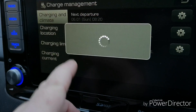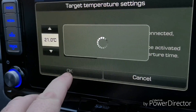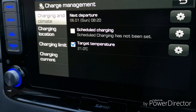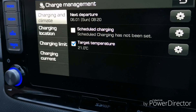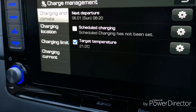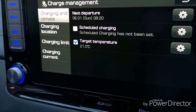Next we're going to set the preconditioning. We need to set the target temperature - it's at 22 degrees, so on setup we'll go to 21 degrees. That'll probably be enough; we don't need a high temperature with preconditioning because it's going to take longer. There's no need to heat the car to 25 or 26 degrees for a prolonged period - it would defrost the car but also be too hot. For preconditioning, I think you should set a more normal temperature that you'd want to drive away at. It will still defrost the car, just over a more gradual period. I believe preconditioning comes on half an hour before your set departure time.